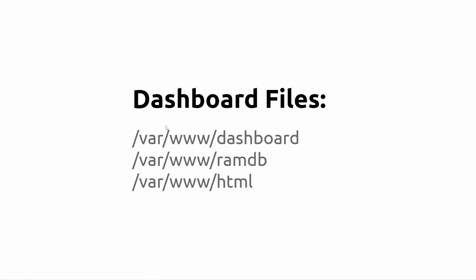Okay, so finally, under the hood, we'll just show you where the files that you're working with are being made. So when you make dashboards, there's a dashboard file, .dash, that's in /var/www/dashboard. So it's being published on the web, www, and then it's just in this folder. For RAMDB, the files are stored in /var/www/ramdb. And the web server, which is the HTML files that are making your site, if you wanted to go look at that or hack around in there, that's just the standard Apache path, /var/www/html.